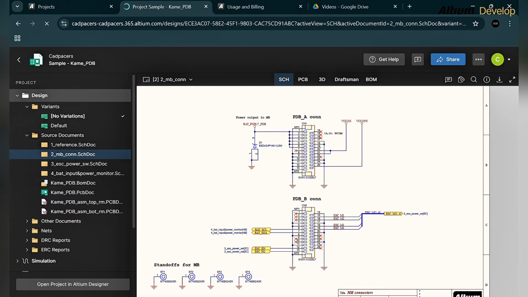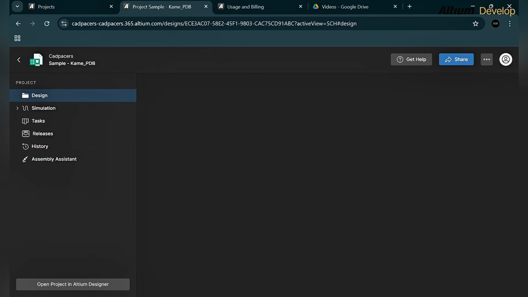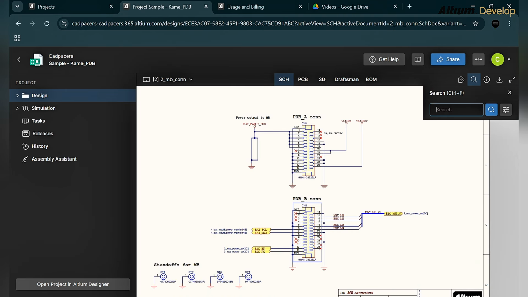Changes will be made in the workspace as well. Let's wait a second. It's loading the page, and here you can see the TPS diode D1 is removed.